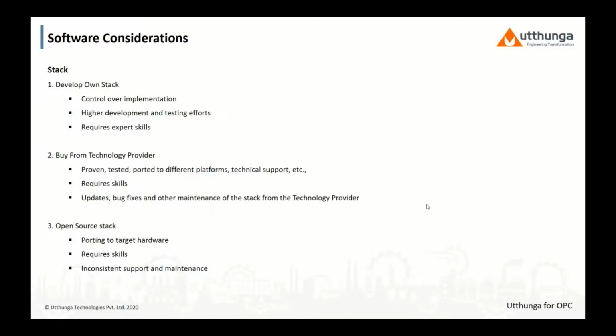You can buy a stack from technology providers, where you will get a proven, tested stack that might have already been ported to different platforms, and you will get technical support with respect to stack porting and stack utilization, documentation, and so on. It requires some skills with respect to how you can develop an OPC UA based application. Updates, bug fixes, and other maintenance you'll get from the technology provider based on the kind of arrangement you have with them.